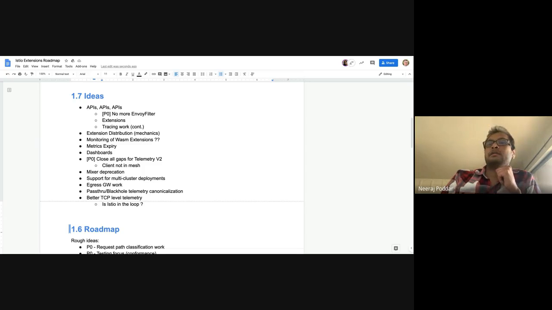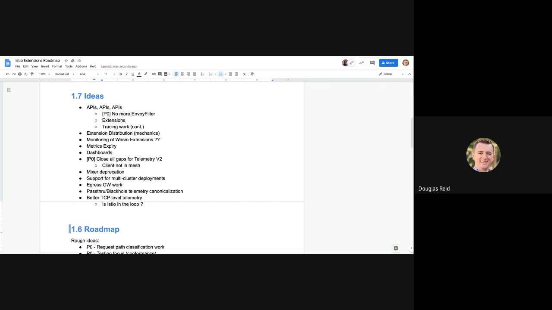Like rate limiting. I'm probably sure there were others. Is that this group's charter? Yeah, so the charter is unclear with the transition away from policies and telemetry. So maybe one of the ideas should just be clarifying the charter.